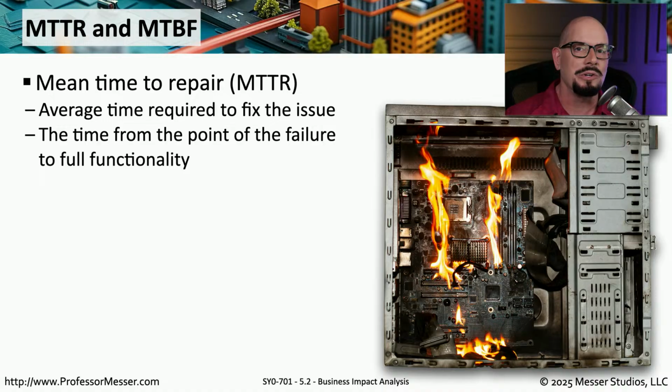Or we could put it in real time. We could have it running already in an active passive state, and you'll have zero downtime. But of course, having a separate firewall or a separate router or a separate switch, that redundant system, costs money. So how much money would we be willing to spend to have zero downtime instead of 12 hours of downtime? And now you have to make a business decision. That's what this statistic is all about, is being able to make those business decisions.